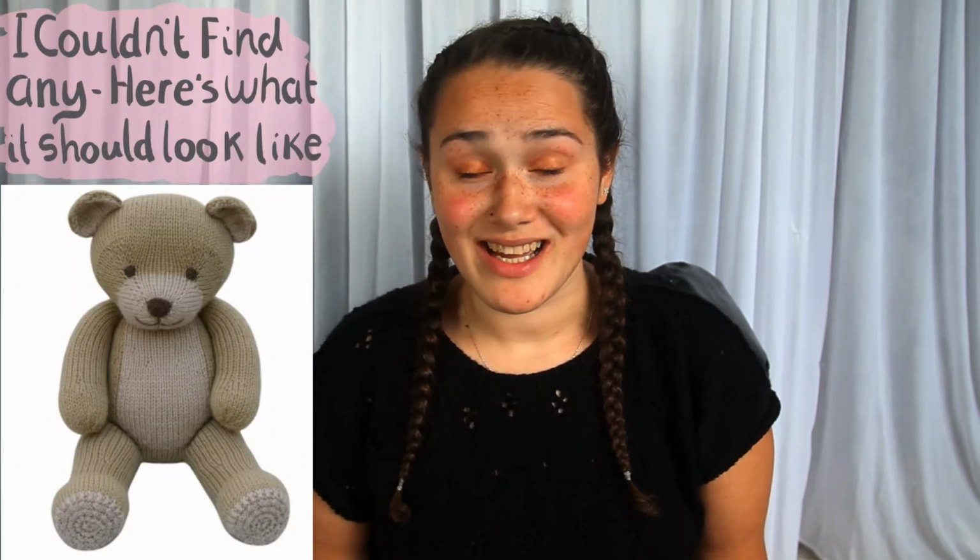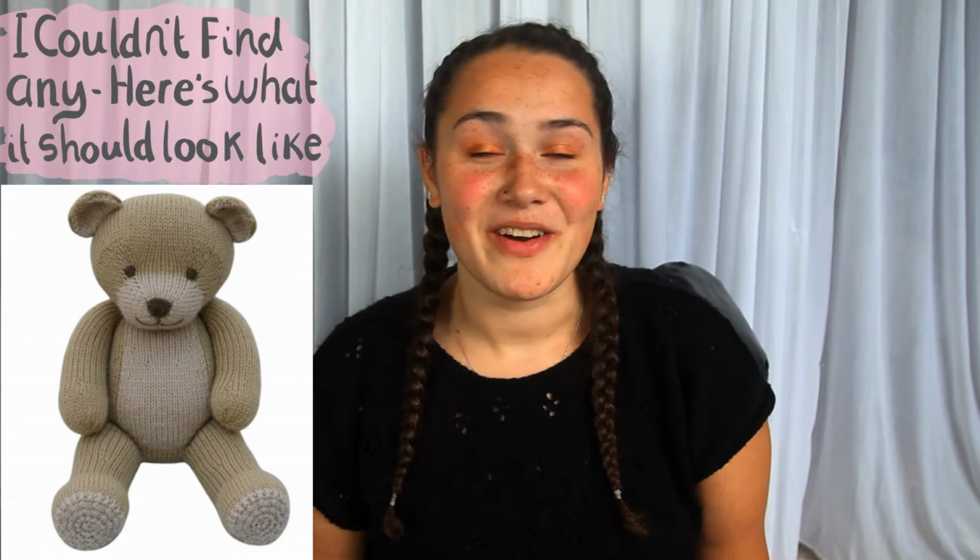Now on to some finished objects. The first one I want to talk about, I don't actually have it with me because it's now gone to its rightful home, is the bear I was in progress of knitting last podcast. I'll insert some pictures here of what the bear looks like. It's very cute, I'm very happy with how it turned out.